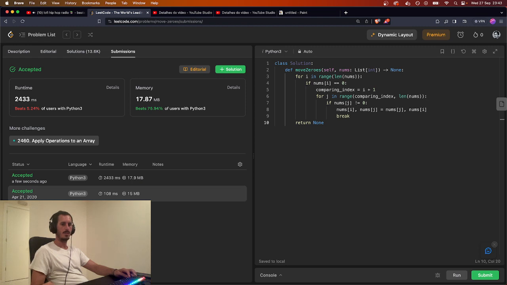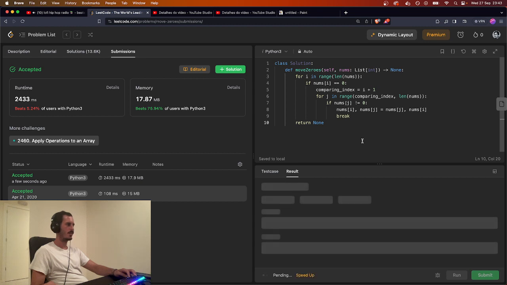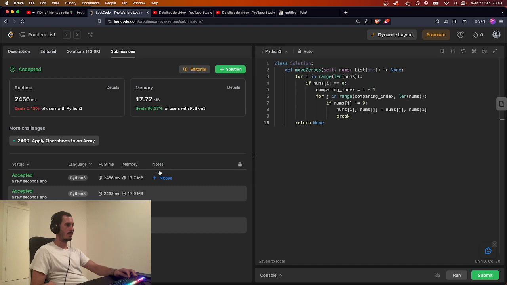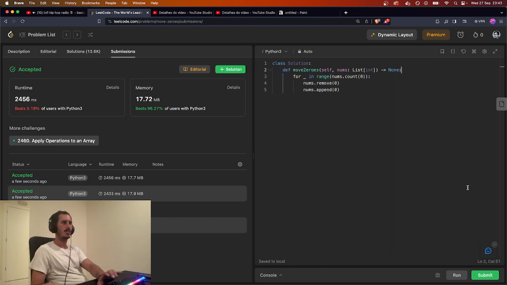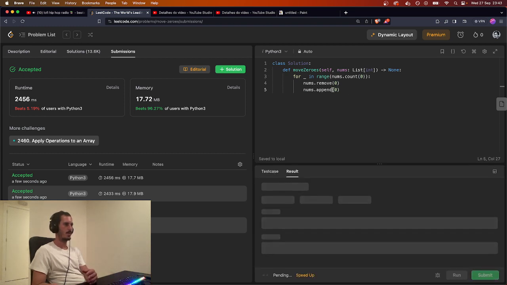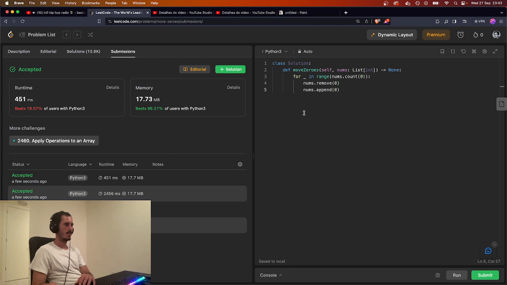Is this more efficient? Like, is this significantly more efficient? I'm actually curious. Let me submit again what I did and see if I get way better results. I was trying not to use these things. I was trying to come up with an algorithm myself, but I guess this is more efficient. Yeah, this is way more efficient.